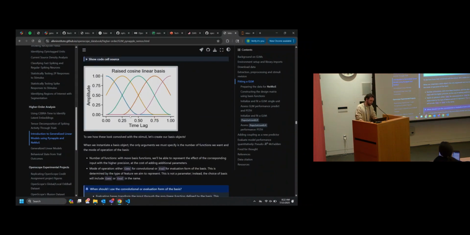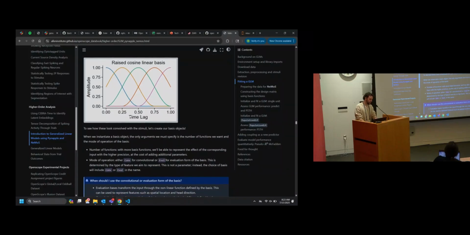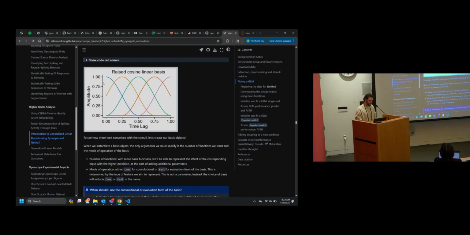Okay, so this is doing another step in order to prepare the input. So this is highly dependent on what your stimulus is and what properties of the stimulus you're interested in, or what you think is most significant, or what you're hypothesizing is most significant for the activity of the population of cells you're looking at. In this case, it uses this raised cosine linear basis.